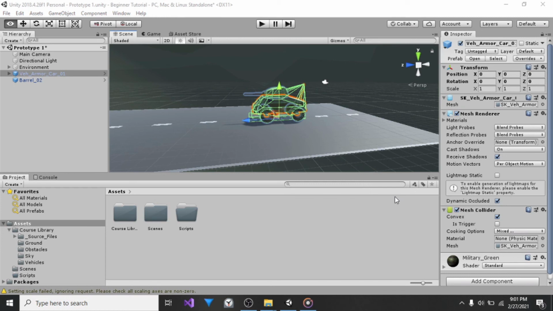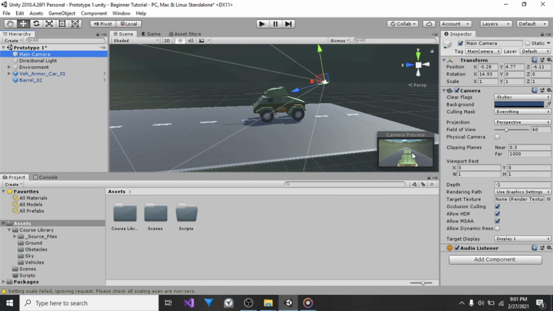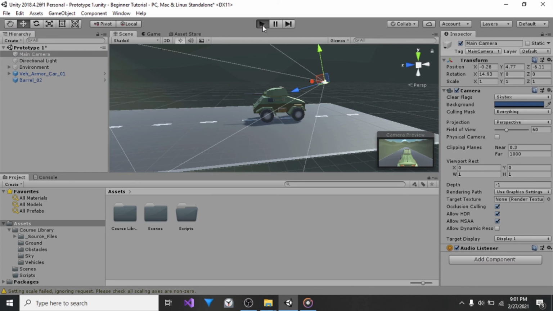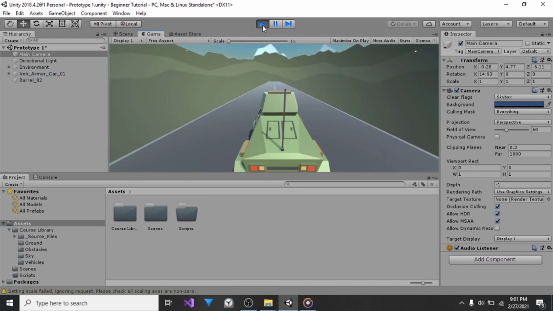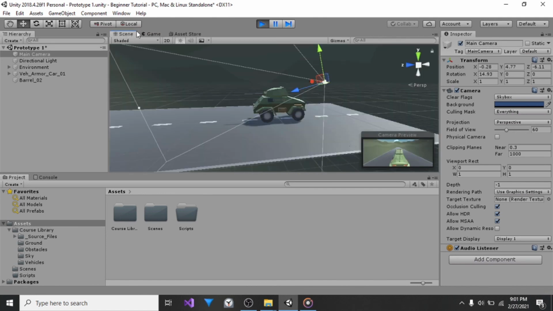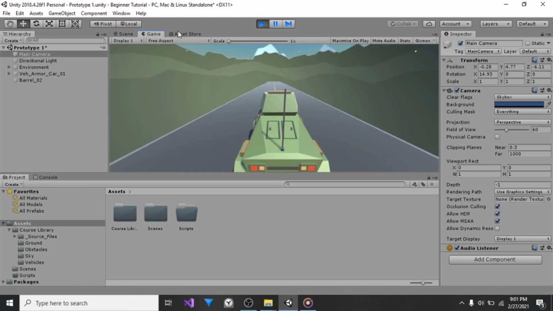And then one last thing that we can do is to make sure that our main camera is set up properly. Even though we can see it in our camera view, we'll just go ahead and play the game. We'll press this play button on the top, and then you have the perspective of the game view. It just shifts from a side view to behind the vehicle, and this is known as a game view. You guys can see on the top here we have the scene view and the game view, and of course the asset store, and we just shift back to the game view, and that's it.